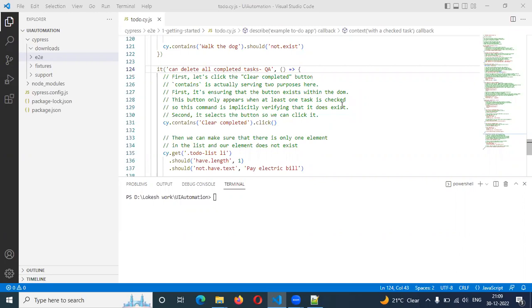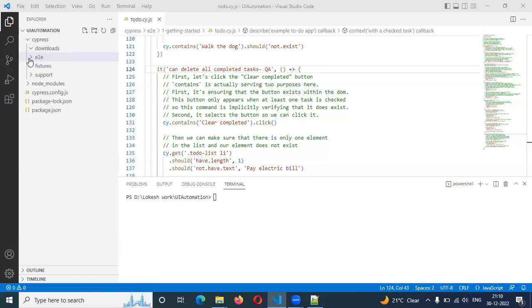This is Lokesh and today we are going to discuss how to create our first test case by using Cypress. In my previous video I explained how to run our test case in Cypress by using the test runner, and also the project structure, how it is presented and what things we get when we install Cypress. Please go through that and come back here and you will be able to understand how I'm going to write.